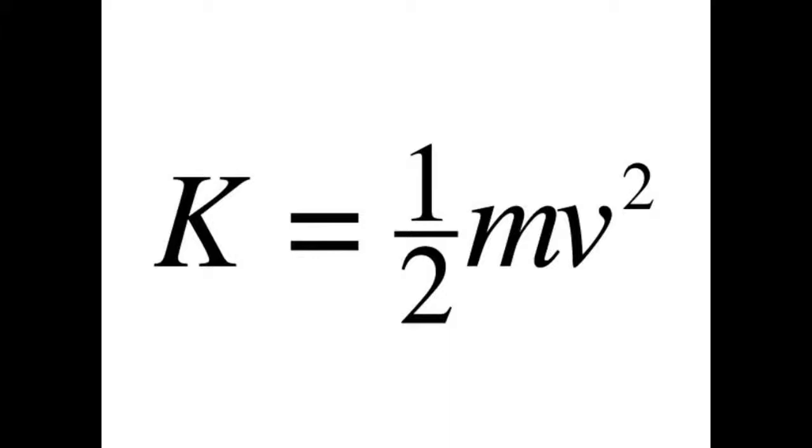So why exactly do some bullets have flatter trajectories? Well, the 5.56 is a light bullet. To make up for its lack in mass, it has a lot of velocity. But that costs it. So why does it slow down? If it's going so fast and it's so aerodynamic, why is it slowing down?